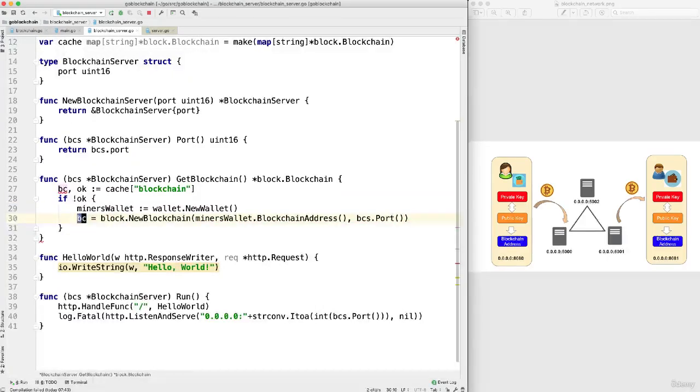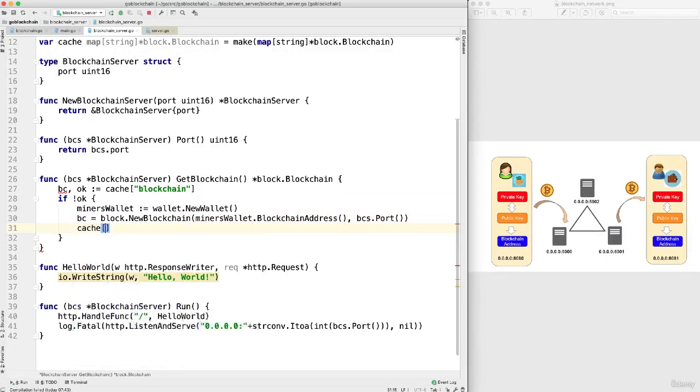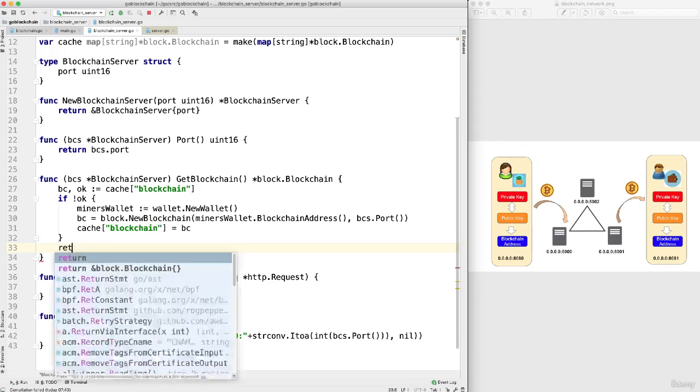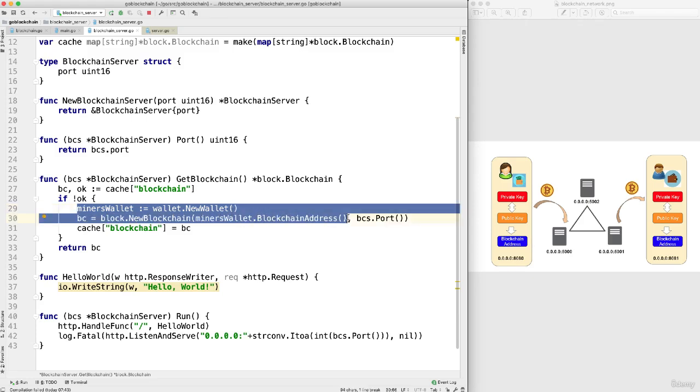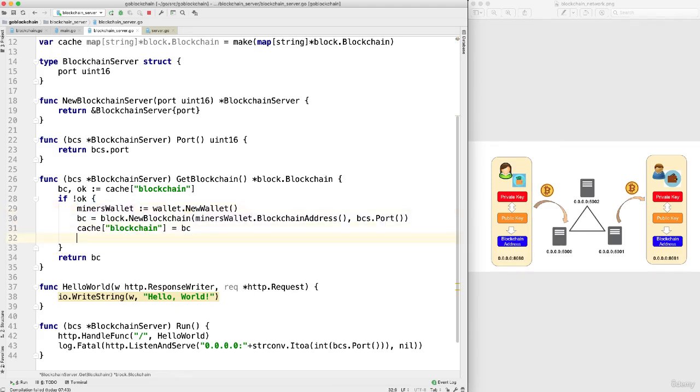We just generated our blockchain, so we'll include this in our cache. Inside our key containing blockchain, we'll include the blockchain we just created, then followed by return BC. When the blockchain is inside the cache, we'll return the blockchain as is. If not, at first we'll be creating a miner, then registering the miner's address, then moving forward with our blockchain node. And regarding our miner's address, we'll want to refer to it later on too, so we'll include a log statement. It's usually not recommended to write private key for the log, but this is just a demo and we'll use this later on.